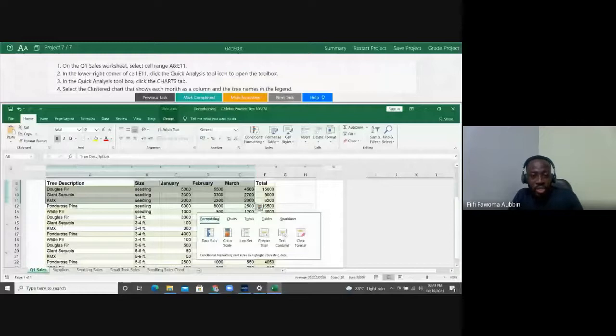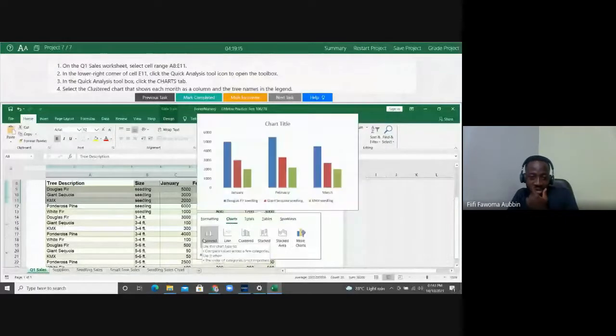In the quick analysis, we go to chart, select the clustered chart that shows each month as a column and the tree names in the legend. Okay, so we're done with this.